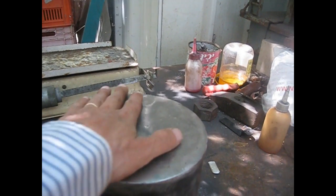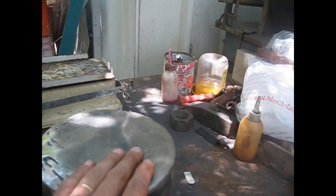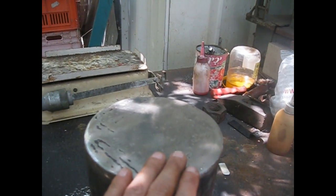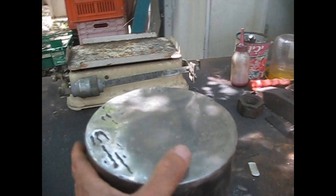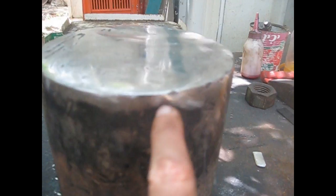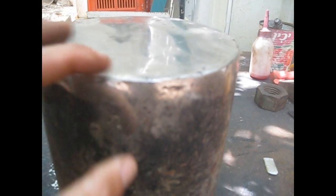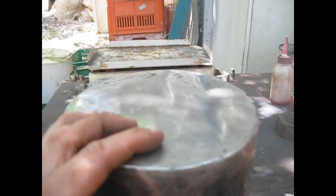In some places I just ground with an ordinary grinder, and in other places I added some beads of 7018 rod. You can see here in some places only a few millimeters of correction. I had to add material. In some other places I had to go a bit deeper, like 20 millimeters.